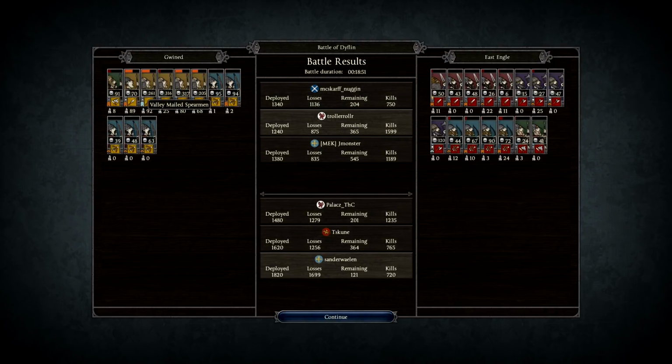Moving on to the Welsh player, the defending Welsh player, that is. Toylu Bodyguard doing really well for themselves. Valley Mailed Spearmen, a ton of kills. Look at this. This guy really did a lot of the work for our team. That Welsh infantry is just so nasty. 317, 316, 205, 261, very impressive. A lot of the bowmen doing fairly well for themselves as well. I think the lowest being 39, which is reasonably respectable.